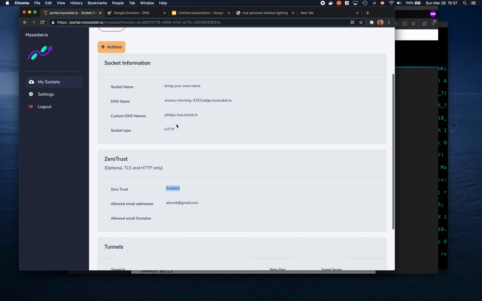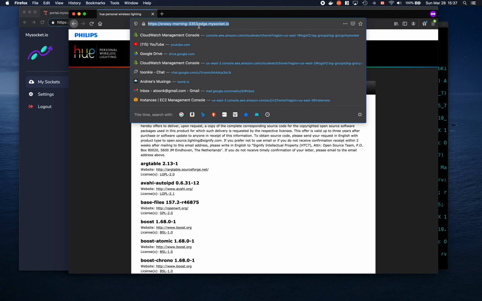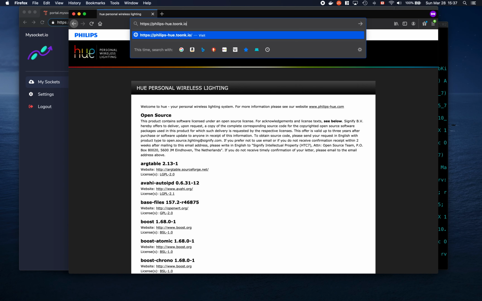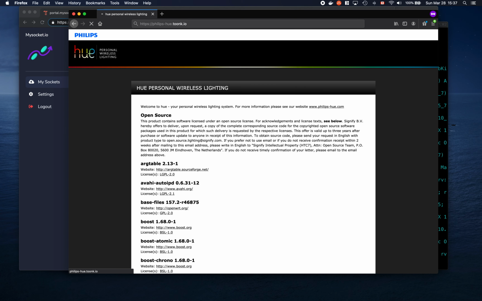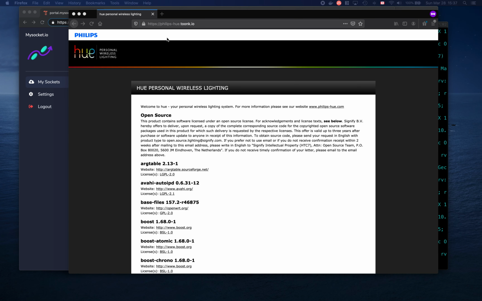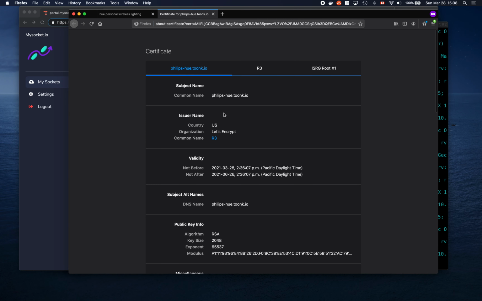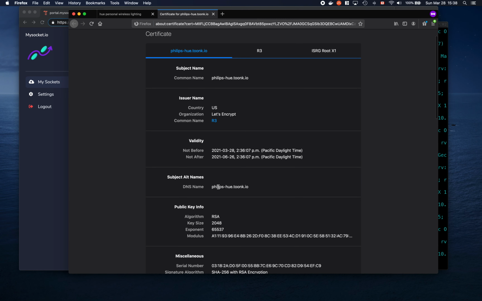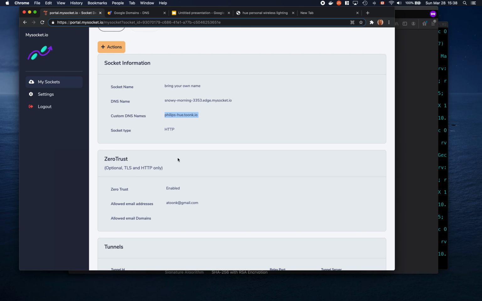But what we really wanted to do is try and use this domain name. So ideally, systems have all been updated to also accept this name. Let's give that a try. https://philips-u.tunk.io. And there you go. Now you can see that this socket's also listening to that particular name. Let's take a quick peek at this particular certificate. I'm going to pull that up here. And this is pretty cool. You can see that, on the fly, a certificate was requested using Let's Encrypt for this socket. And all of that happened under the covers within a few seconds.